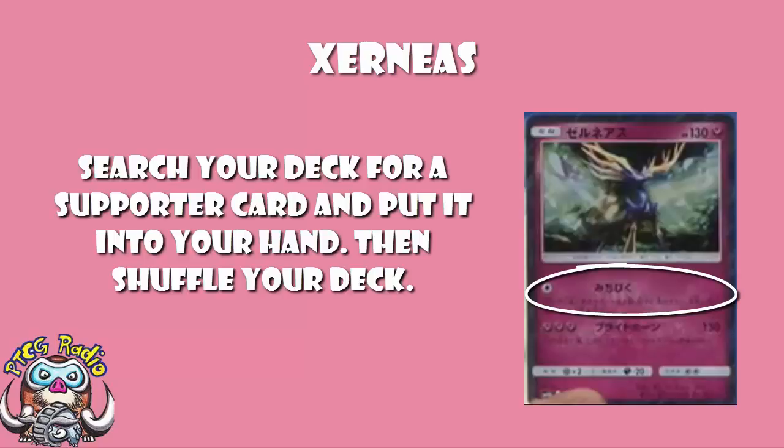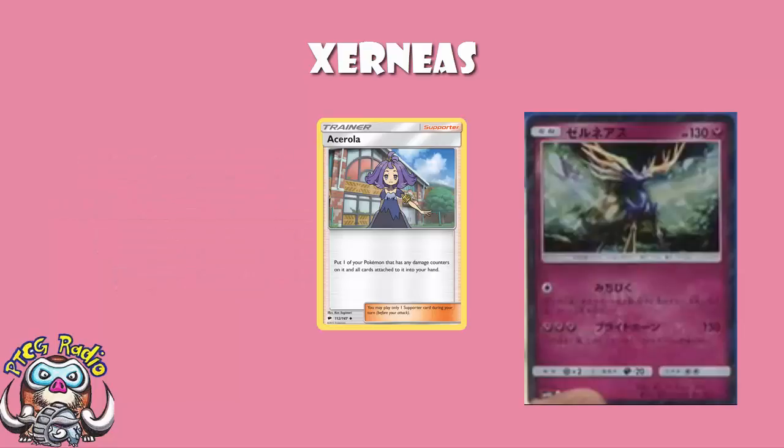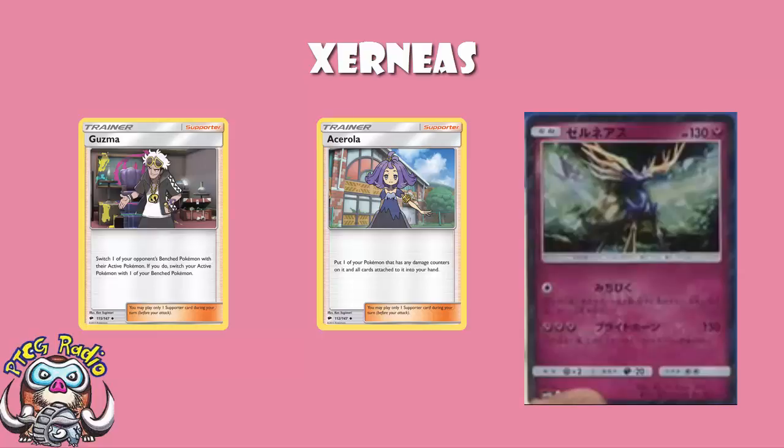Search your deck for a supporter card, reveal it, and put it into your hand. Then shuffle your deck. Alright. And this has some uses, but I think they're limited. I don't think it's worth searching for, say, an Acerola to heal one of your Pokemon the following turn. Because if you go for an Acerola, your opponent's going to pick up that Pokemon off their bench and heal it, so they're going to go out of their way to grab a Guzma to take the KO next turn rather than waiting.